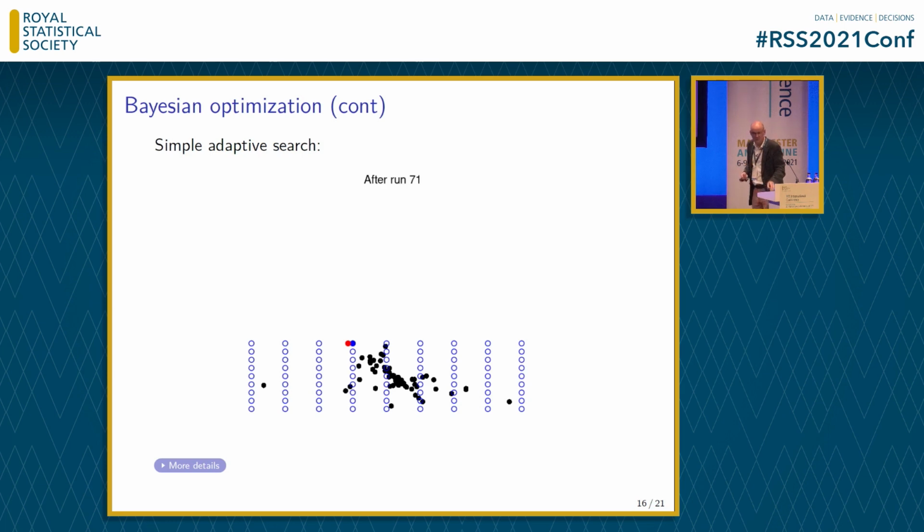Okay? So let's watch this going forward, because I find it very relaxing to watch dynamic things like this in action. So there we go. We did this run. So that's saying, hey, do this run here in red. So we do it, so that becomes black, and then we get a new proposal for blue, and we move off it slightly to get red.